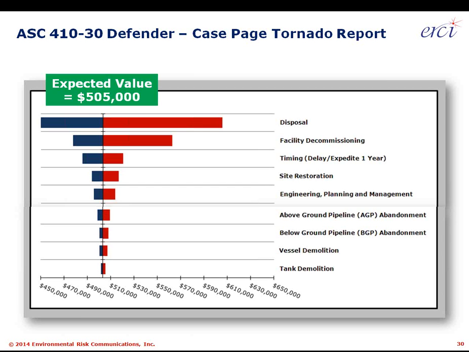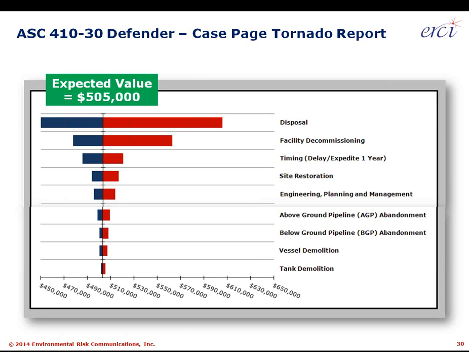Consequently, this can be a little counterintuitive and a bit of a learning curve for users to say, I thought tank demolition and vessel demolition, the line items at the bottom of this table, were my most expensive line items. How come they're showing up at the bottom of this list? It's, again, not that they're high cost or low cost, it's their volatility relative to their cost. That's really what's being displayed in the tornado chart.